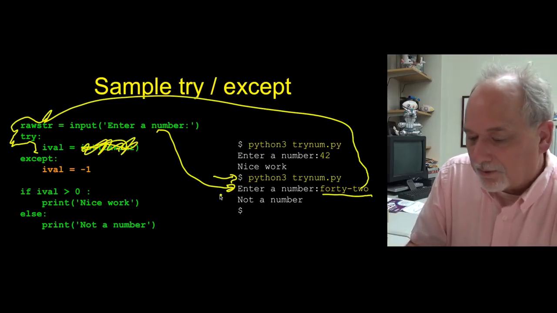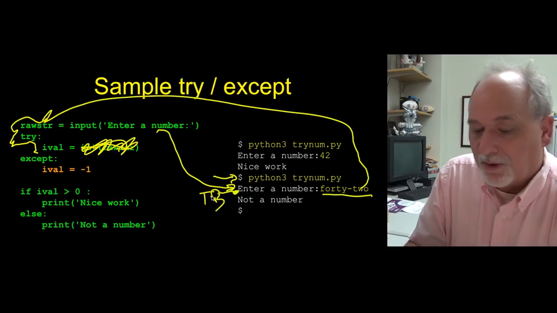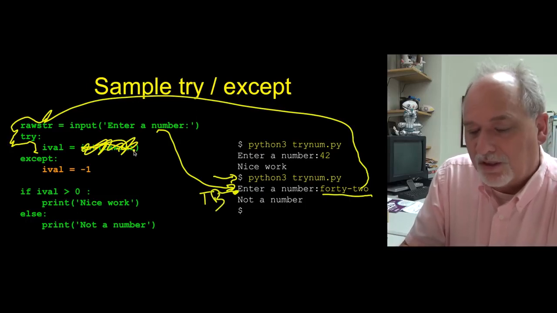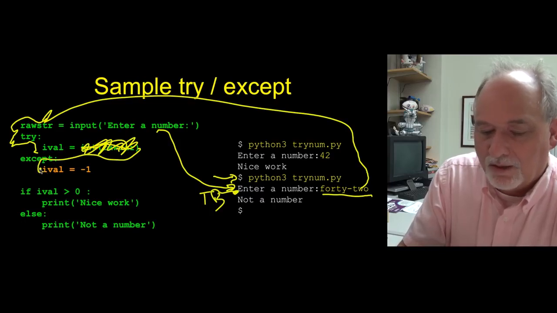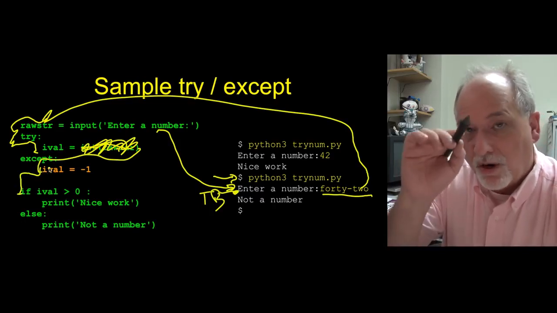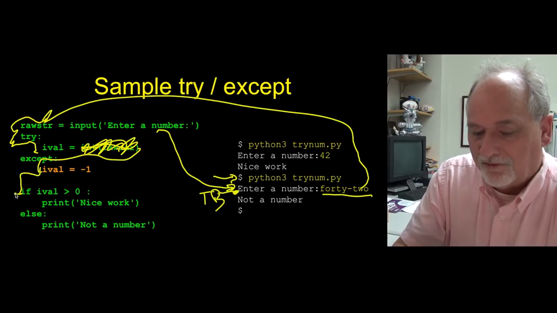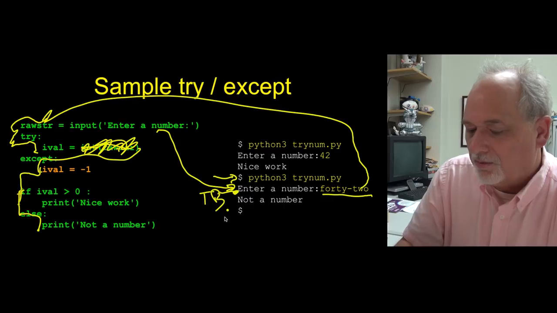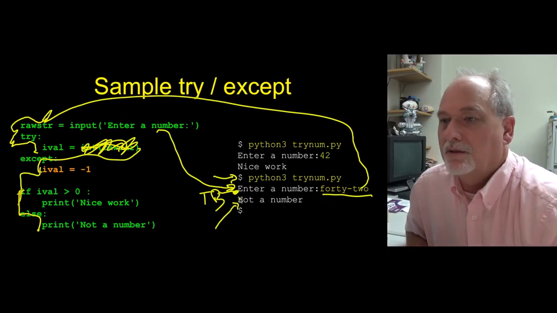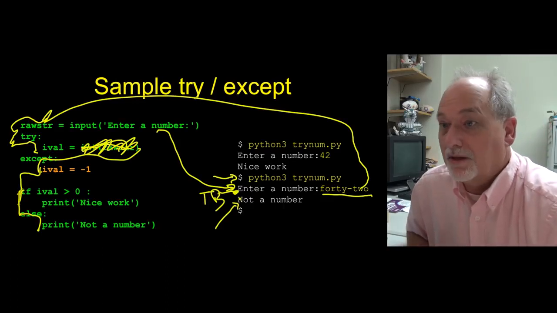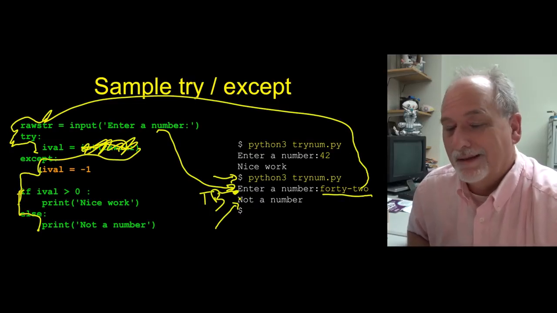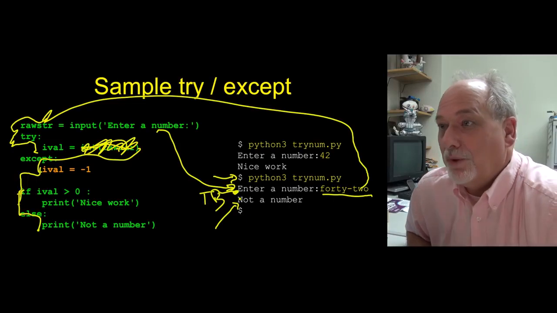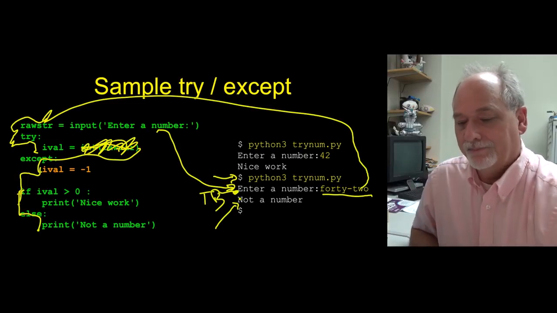Normally, we would see a traceback right there. But we're not going to, because we put this calculation in a try and except block. It's going to immediately run the except block, set ival to -1, and continue on with the program. See, you are not blown up at this point. And if ival is greater than 0, well, it's -1, so we're going to hit the else clause and print out not a number. So we've done error detection. The user typed something that caused a line of our code to blow up, but we put that line in a try and except block, and so we caught it, and we dealt with that fact.